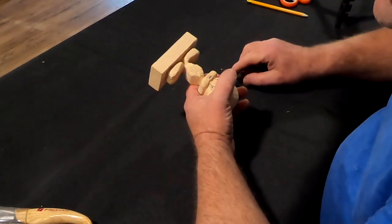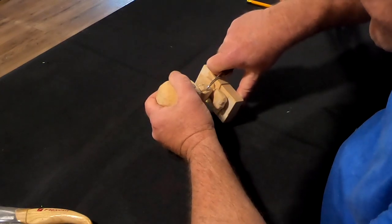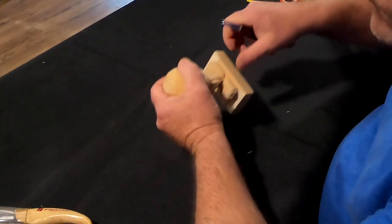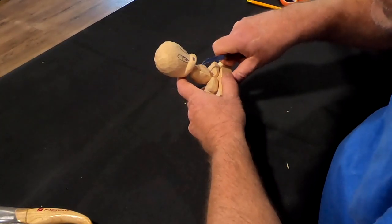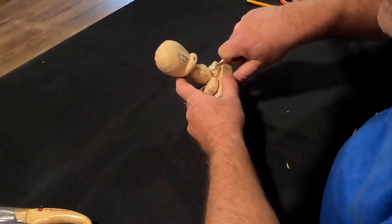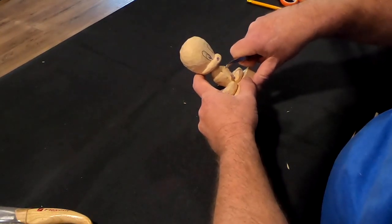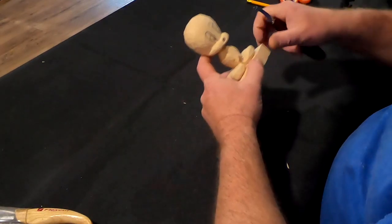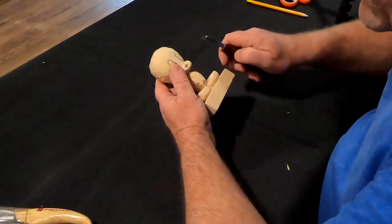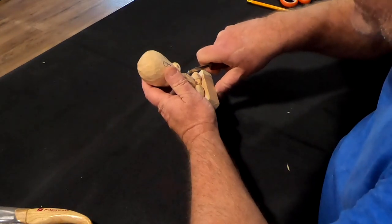I know some guys like to put them up in parts, and it's probably really due to their upload speed. I've just recently got some decent internet, which is why I haven't started doing carving videos earlier. My internet was so terrible. It took forever to upload that first shelf elf video I have on there. So like I said, I like to put them in one video, and that way you can follow along with the carving.